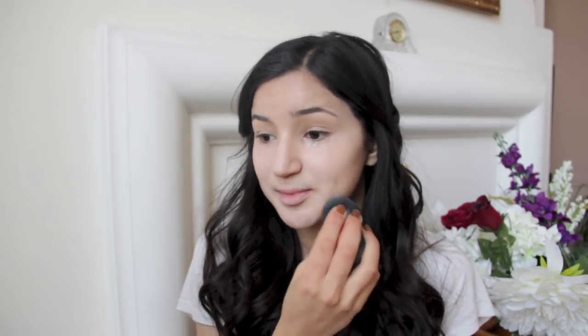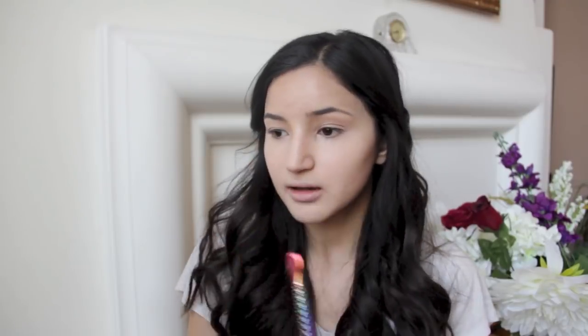Now for powder. I don't want to try a new powder since I'm already using a new foundation and concealer, so I'm going to use my tried-and-true Laura Mercier Translucent Setting Powder — just lightly baking the under eyes. Then I'm going to use my Charlotte Tilbury Airbrush Flawless Finish Skin Perfecting Micro Powder in Fair. I talked about this in my new makeup favorites and fails video — it's like velvety smooth and perfecting. Just lightly dusting it all over my skin. I'll come back to do blush, bronzer, and highlighter later.